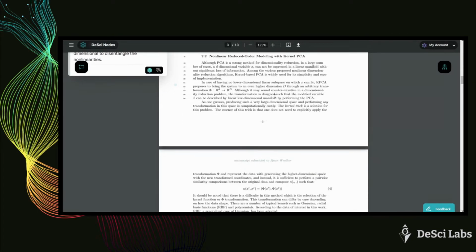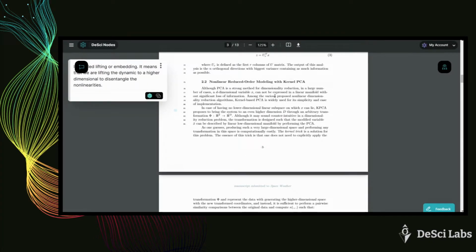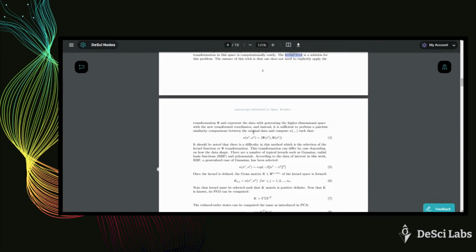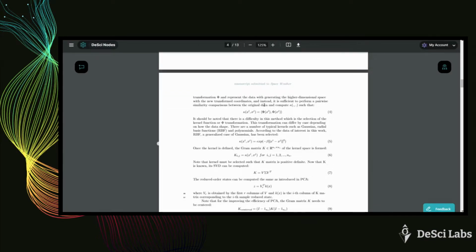And the whole method of KPCA is based on the kernel trick, which is very famous in the machine learning domain. It's based on the fact that we don't need to map all the points of our system based on this mapping function, but we can compute this form of pairwise similarity comparison based on a specific mapping that we can define. And in this domain, we have a number of kernels, I mean the mapping functions, that I just put here.